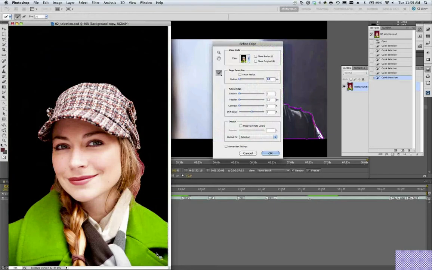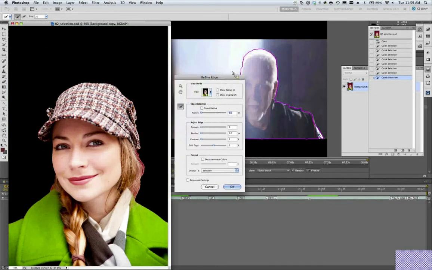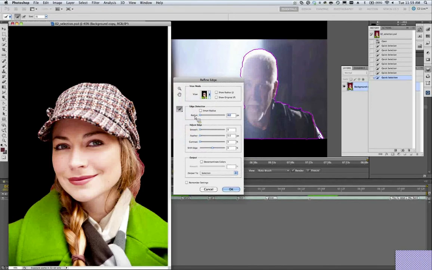All right, so let's click the Refine Edge tool. And now we can see our selection on black. In this new Refine Edge dialog, I click Edge Detection, Smart Radius, so I want Photoshop to be smart about the radius around all of the different selection points. If I start bumping that up, you're going to notice what starts happening with our selection of the hair.